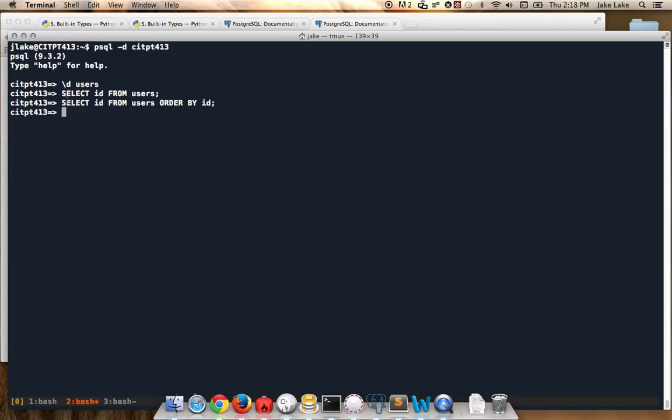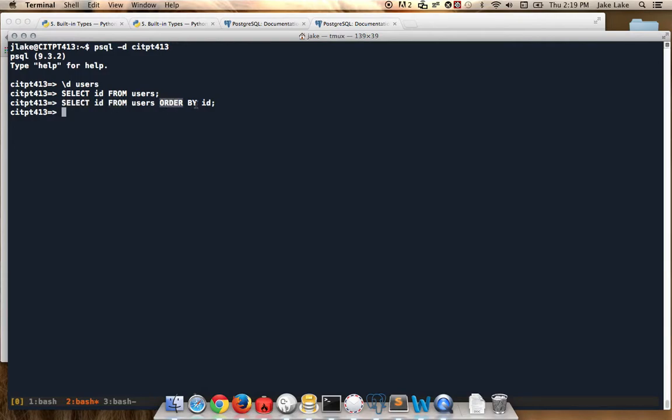So again, that's a simple select. We tell it the column that we want back. We tell it where to go get that data from, users, and then we tack on the end here, order by the ID. So we've got a couple things going on here now. We've got this select. We're telling it where to select from, then we're telling it what to do.